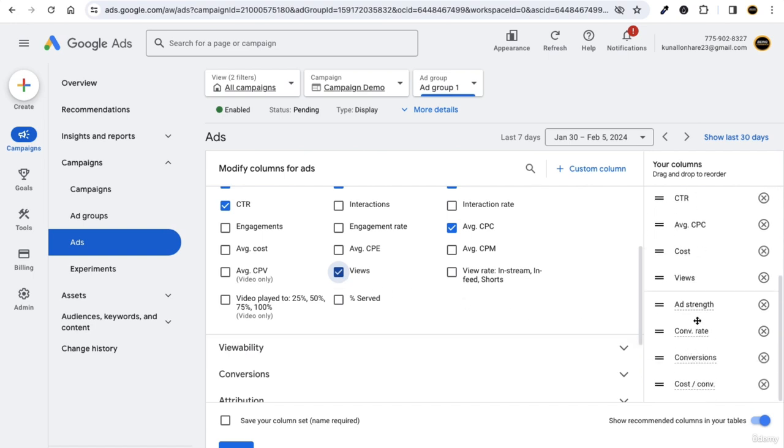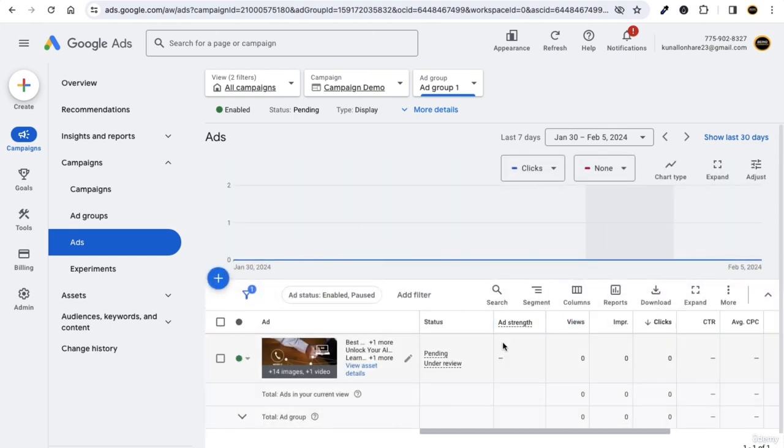So you will see the views will show up here, and you can of course put it at the very top. You can also remove something. For example, if you don't want ad type, just remove that. That's it. Click on apply, and now see views appear first, then impressions, clicks. So that's what the columns are all about.